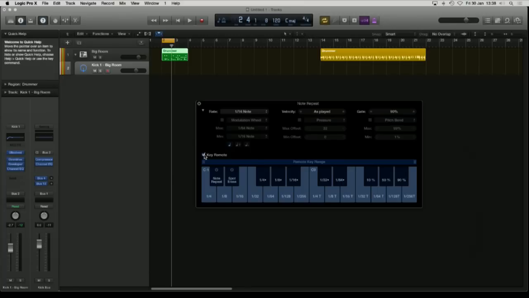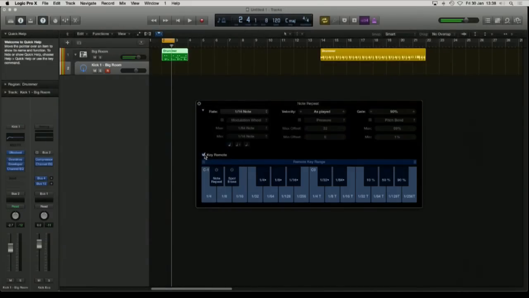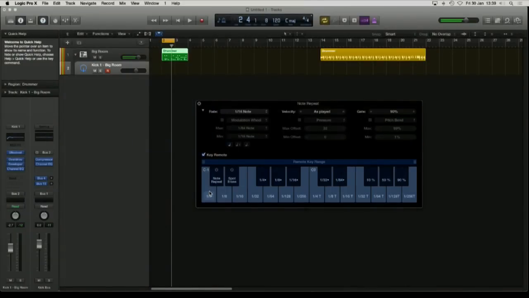You can have the key remote as well. So my sound is here, and you see now it's starting to repeat to the mode, and you activate it here, so it's off, and it's on. Again, for me there's a bug because it should be the other way around. If it's lighting up, it should be on. A small bug, but it's okay. So you've got it here, and then you've got different ways to play with that live. You can assign them here with your keys. So I've assigned it here, so I'm on 1/4, 1/8, 1/16.